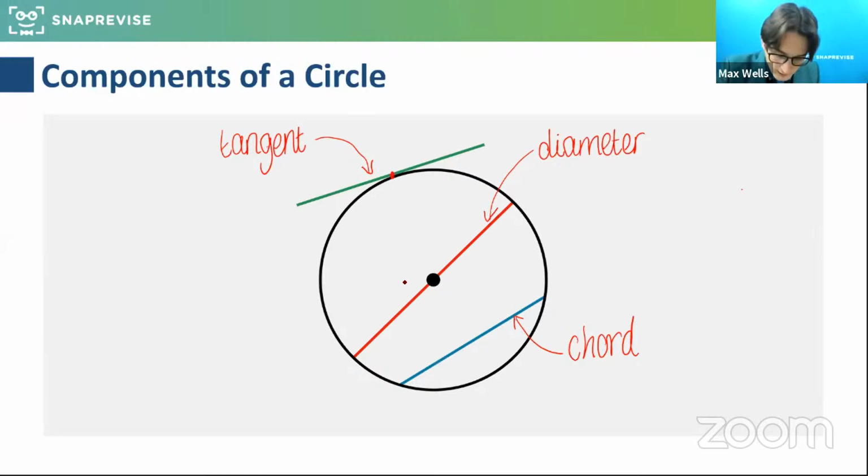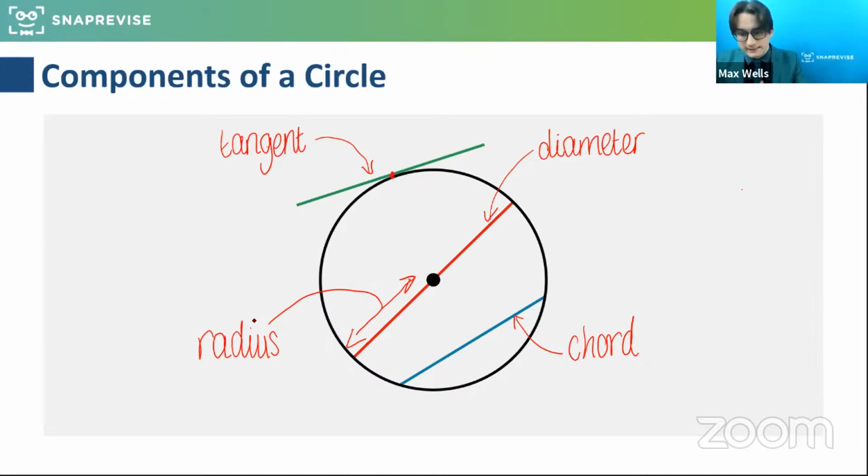Now, half of the diameter, this is one that's going to be quite useful for today, we call the radius. So you might think about where we'd see radius in real life. Maybe for a CCTV camera, it would have a certain radius it could see round to, or your Wi-Fi might have a radius and then you'll drop the Wi-Fi. So a key idea in practical terms as well.